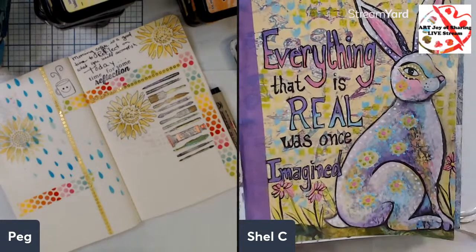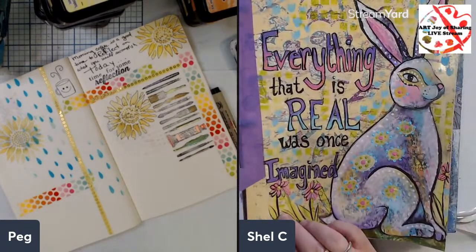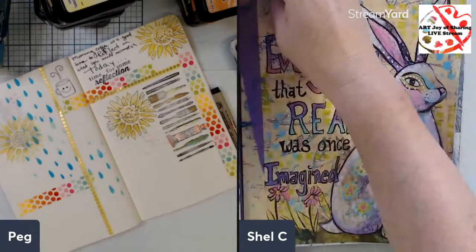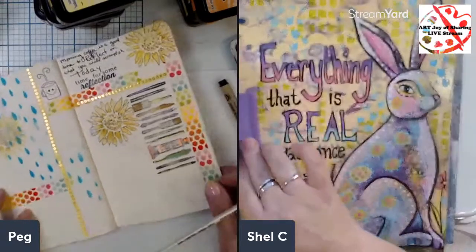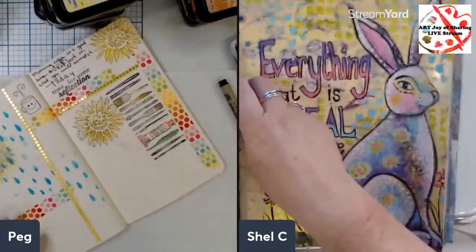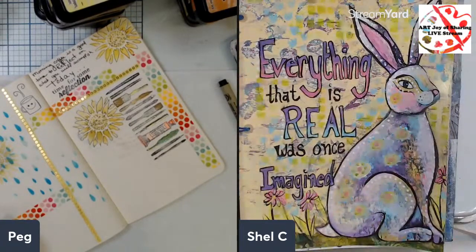Well, I think I'm probably done. Are you really? Good for you. I did tape over here because I didn't want to deal with those little paper button tab things that I have. So take it off, I guess. Then it's going to look kind of weird. But I wasn't sure how much I was going to do.